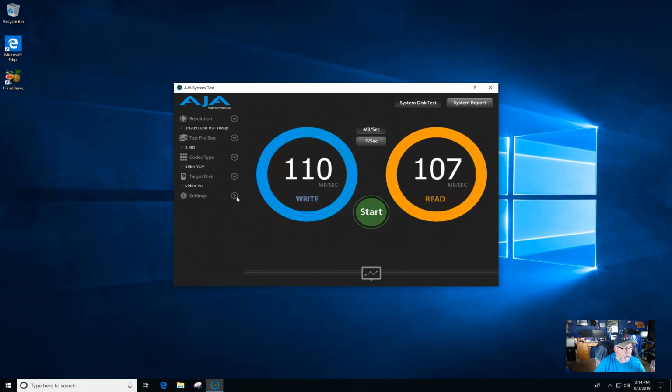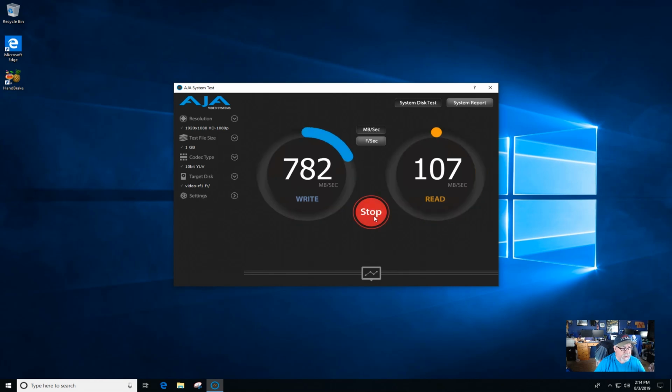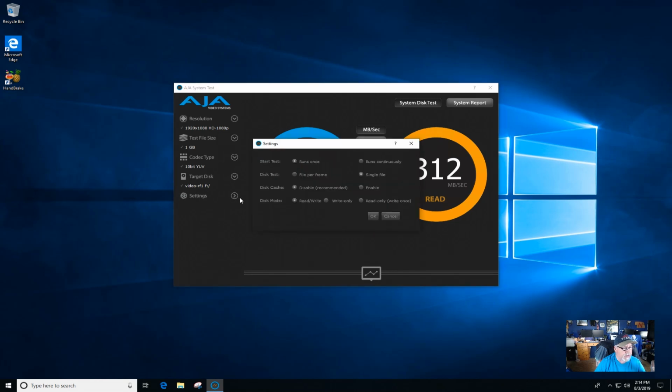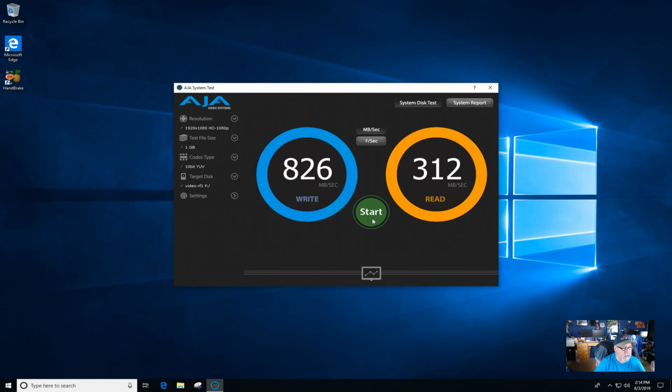All right, now let's go to the flash station, which is the F drive. We're still using SMB for this. Yeah, and you can see we're getting really good write speeds. Not so good on the read speeds. Let's set that to run continuously and see if we don't get a better score. I don't think that read speed's going to come up. Again, you're seeing it, folks. Don't ask me why I'm getting these slower read speeds on this, which is a RAID F1 on the Synology flash station. So go ahead and click on Stop here.